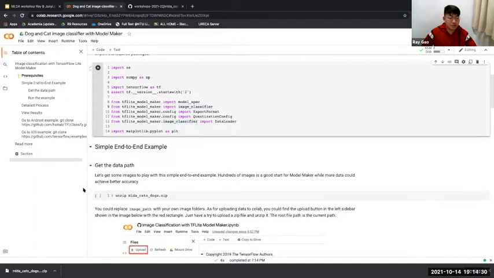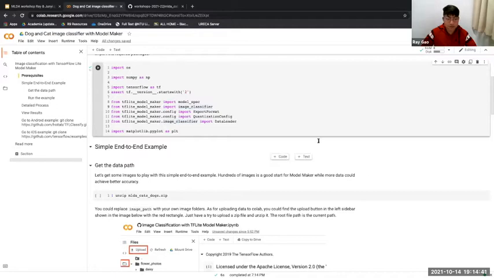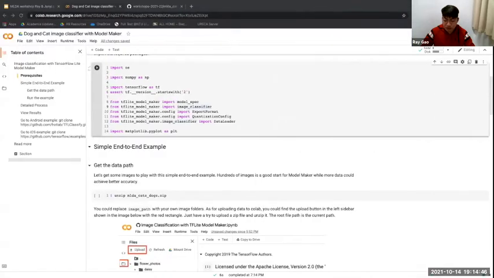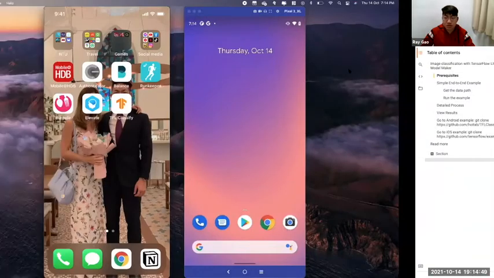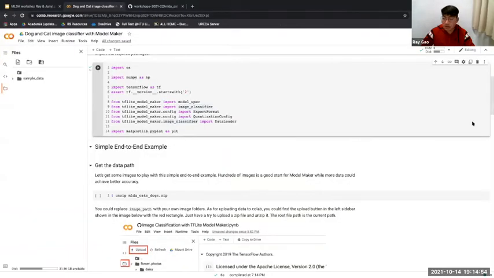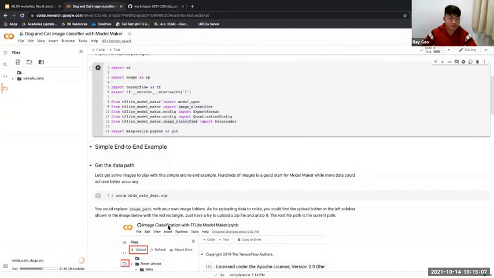Okay, next thing to do is to get the data. We have just downloaded the data just now. So let me pull out the data real quick. It should be in your downloads. Click on the files and just drag and drop the zip file into this files folder, and wait for it to be uploaded.